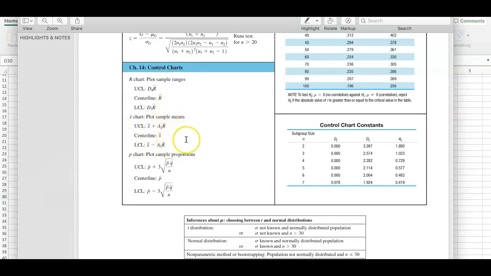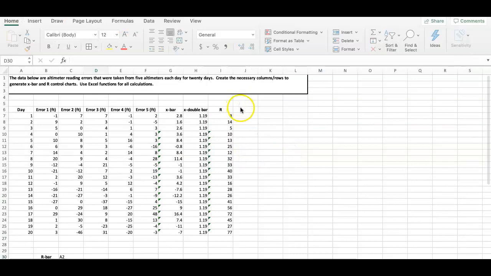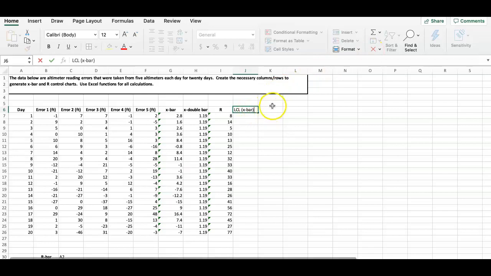Now we have everything we need to find our upper and our lower control limits, and because we want these to be horizontal lines on our chart, we're going to need to make these entire columns. And so let's go back up here, and we are worried about the lower control limit for the X bar chart and the upper control limit for our X bar chart.